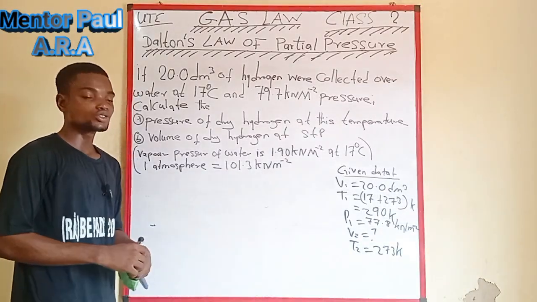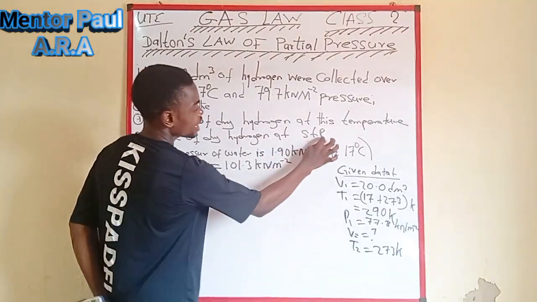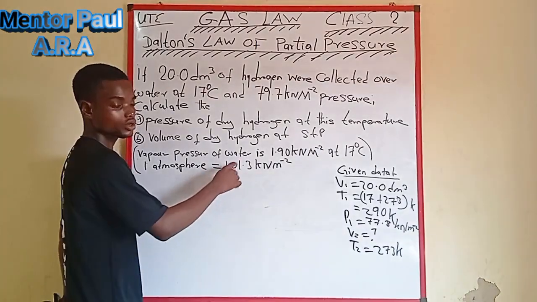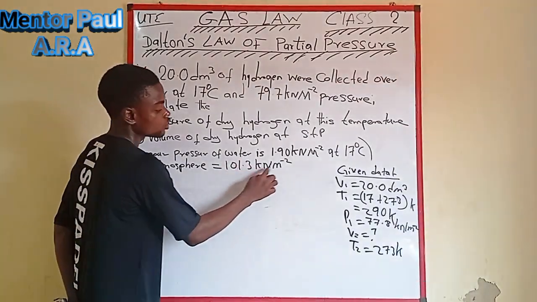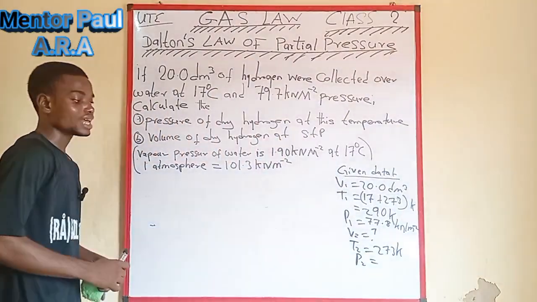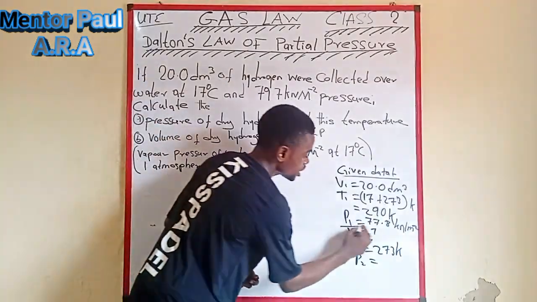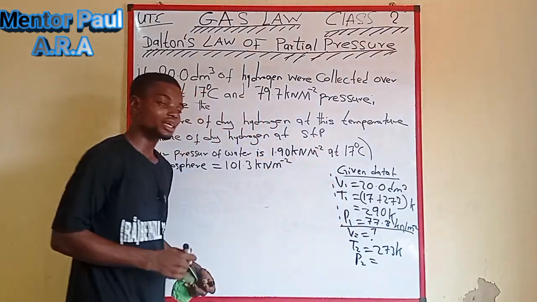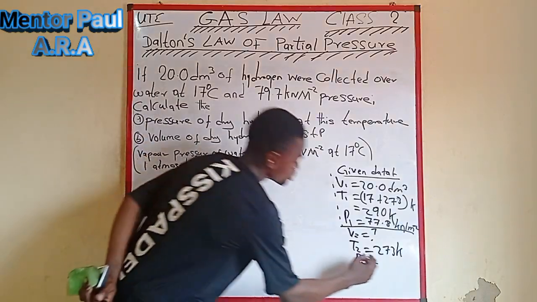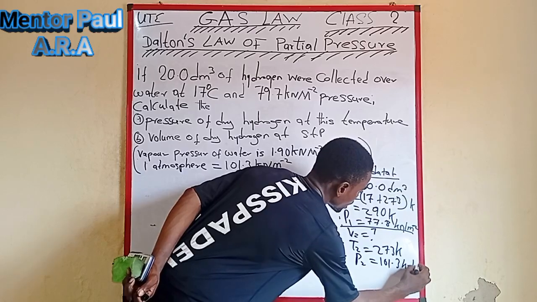All right. Now, what again is going to happen at standard temperature and pressure? We are getting the standard temperature. It remains the standard pressure, and it says that 1 atmospheric pressure is equal to 101.3 kilonewton per meter square. That will be our P2. That was standard temperature and pressure. We need to calculate the volume. Remember that from here and above is non-standard temperature, where it was collected over water. So P2, that is atmospheric pressure, is equal to 101.3 kilonewton per meter square.